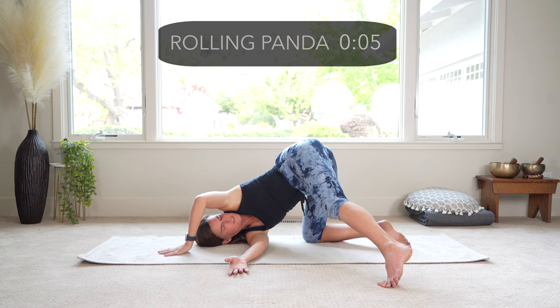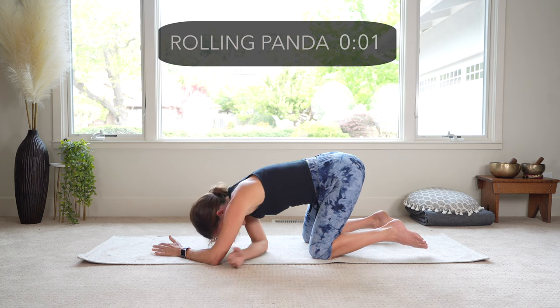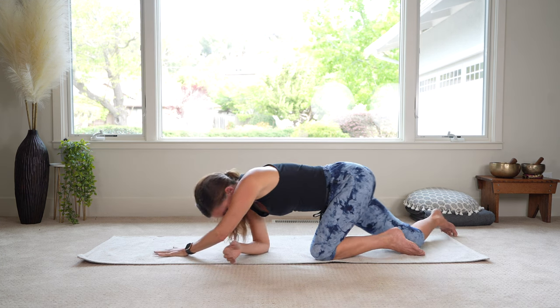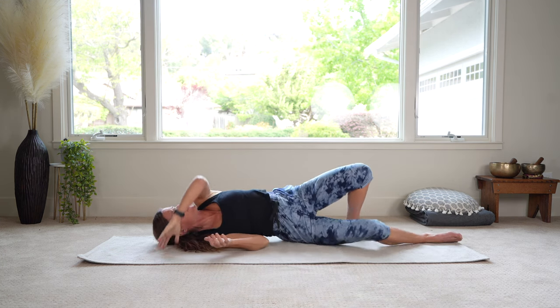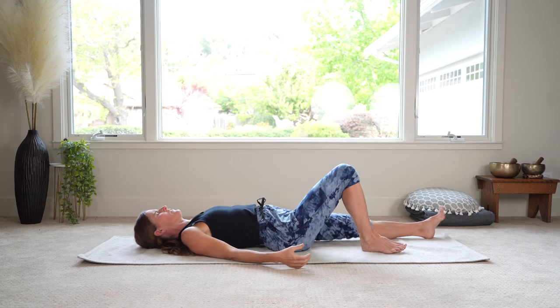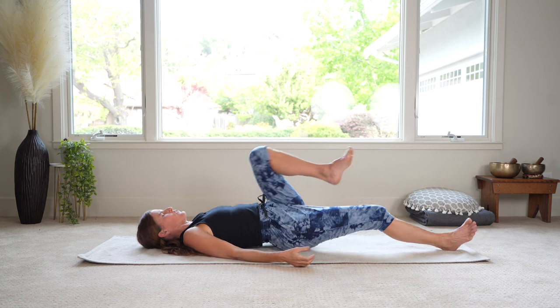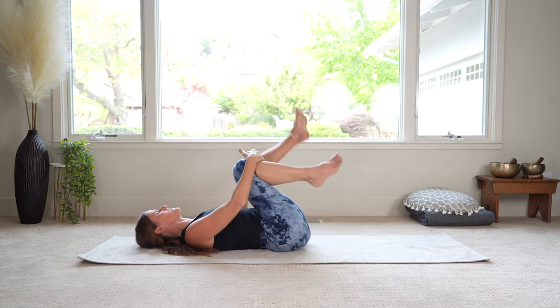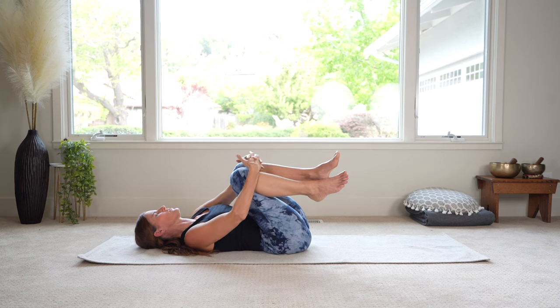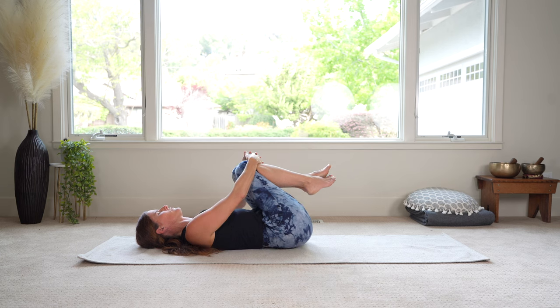And releasing, rolling panda pose. And we're just gonna kind of slither onto the ground and onto the back and rest on the back for a moment. Maybe it feels good right now to hug the knees in before we move into our next pose, which is going to be spinal twist.